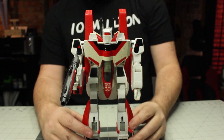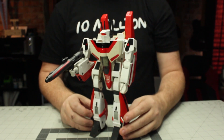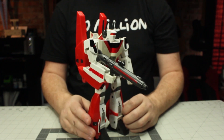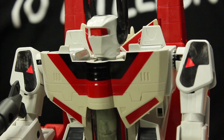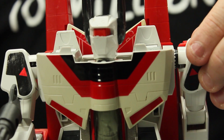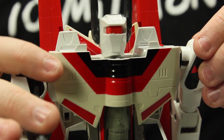It has been a crazy few weeks but I'm back with another restoration. This is a commission from a friend of mine. He had this beautiful G1 Jetfire that he wanted to have touched up. It's actually in great shape except for the yellowing on the chest and some of the back. I also noticed that one of the shoulder joints was way loose so I decided I would go ahead and take care of that for him as well.